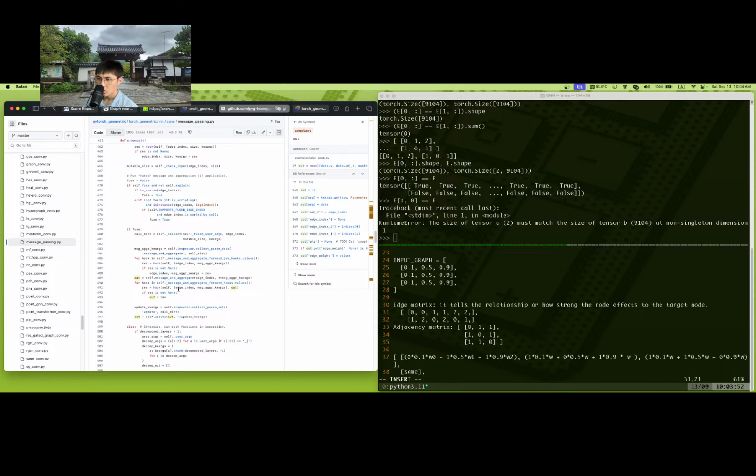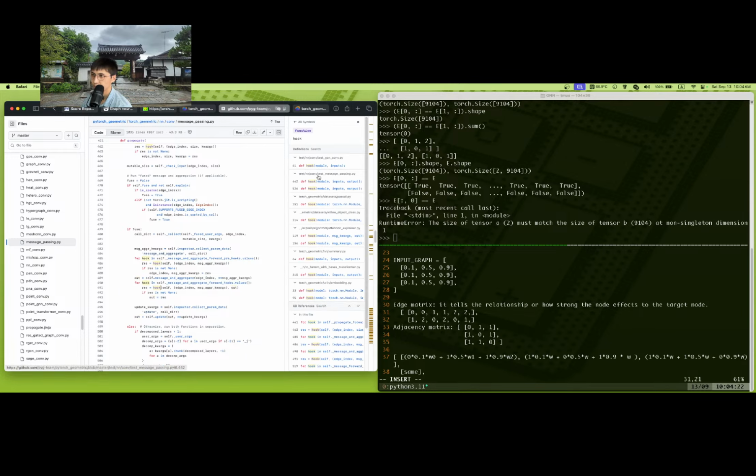Okay, we take a hook, message, and aggregate forward hooks values. I think this is doing something like calling to the neighbors, collecting the information from neighbors, and aggregating it. Hook. Where is the hook?